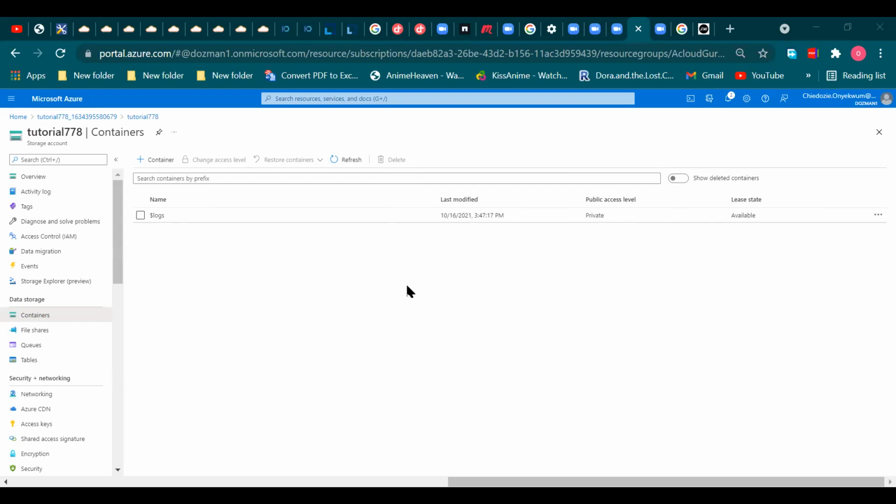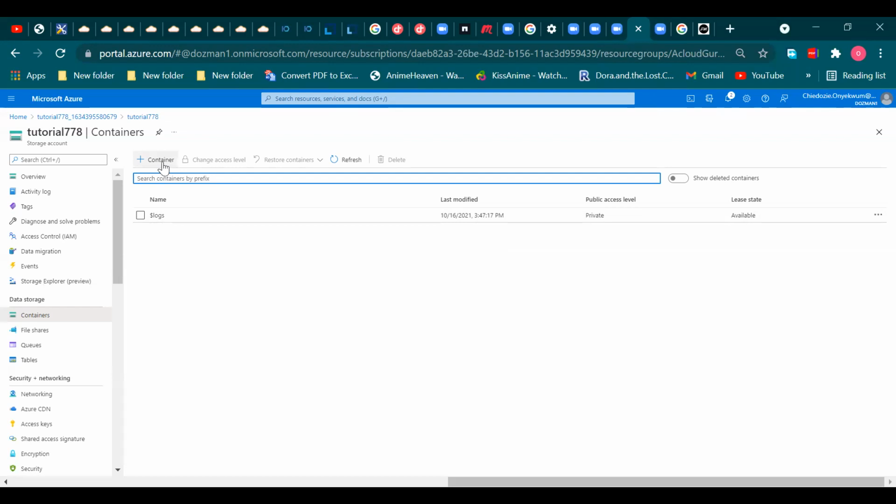Now, it's a way of storing all these things. You just take the object and throw it there and say, oh Azure, take it, keep it for me. If it's a log file, keep it for me in append blob. If it's images, keep it for me in block blob. If it's a virtual machine disk, okay, but you have to define these things because it doesn't make sense keeping a virtual machine disk in a block blob. Block blob is for images and videos.